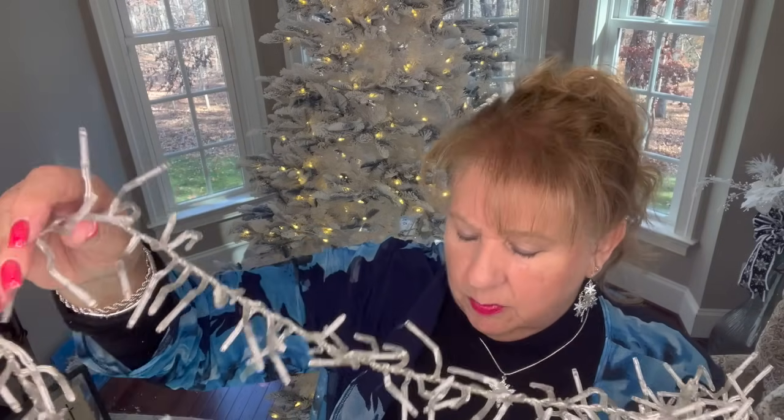You can twinkle, which is what we put on. We put them just on a twinkle mode. You can also flash and do a few other things. I think they came with a remote. So these will go on. And it really makes this tree come alive. These are so pretty. All right, on we work.